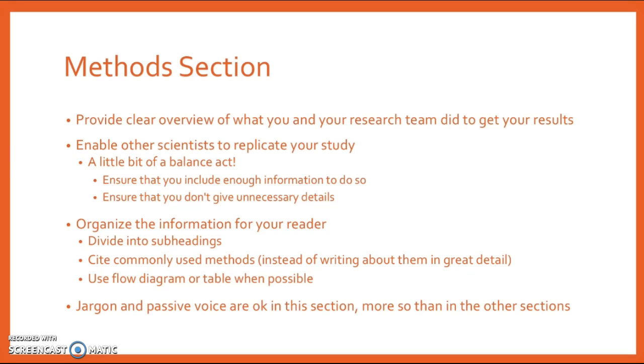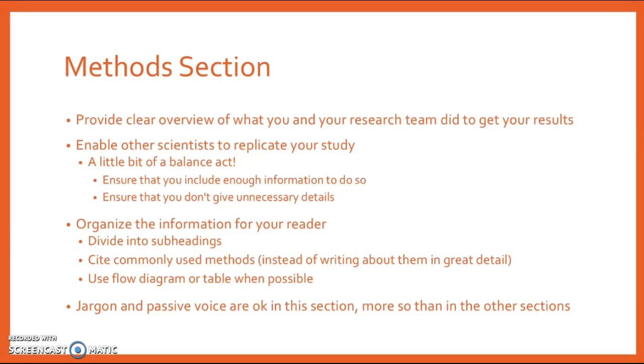So this is a bit of a balancing act because you want to include enough information to do so, but you also don't want to give unnecessary details, right? And sometimes that's hard to do. I see a lot of feedback from editors. They either say there's some information missing and it needs more detail, or this is far too much. So it's a balancing act, and this is why it's helpful to get other people on your team and colleagues to review your work. If they think this is adequate, then you're probably in good shape.